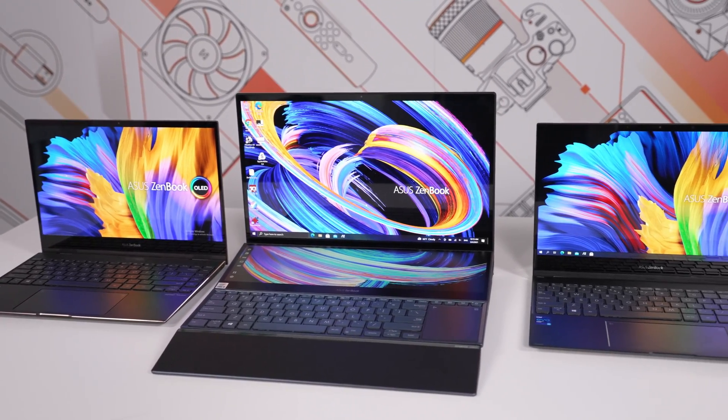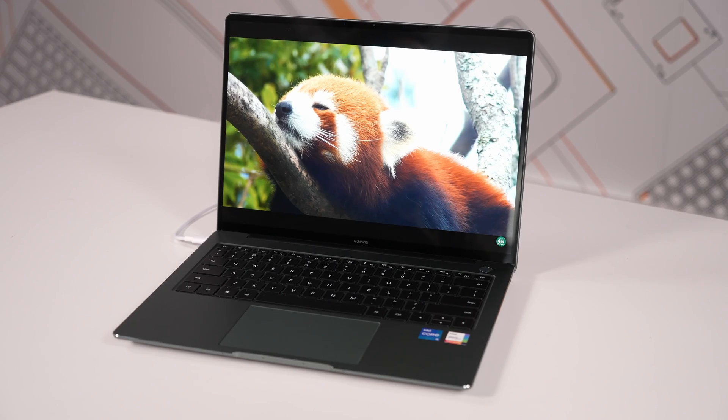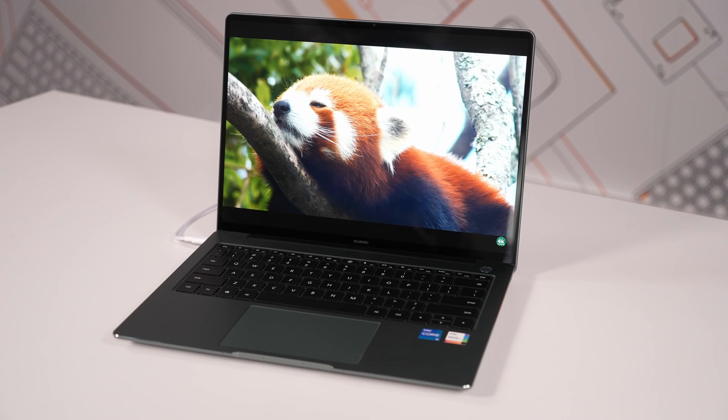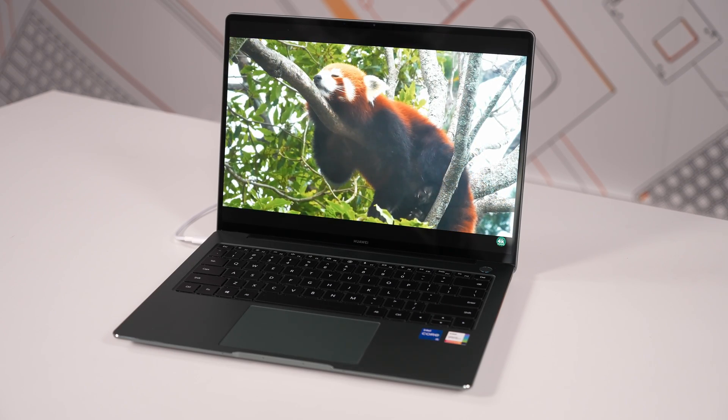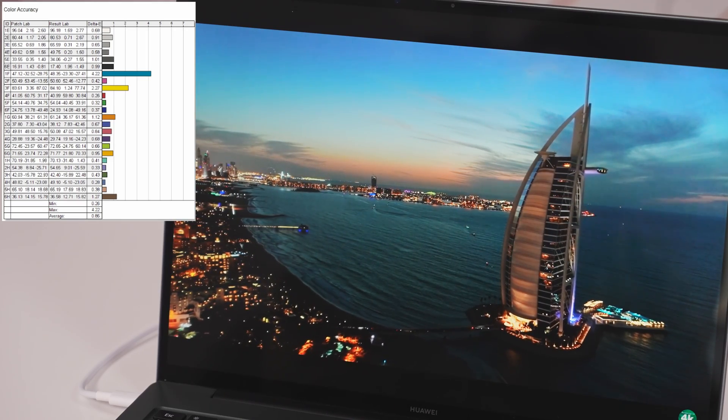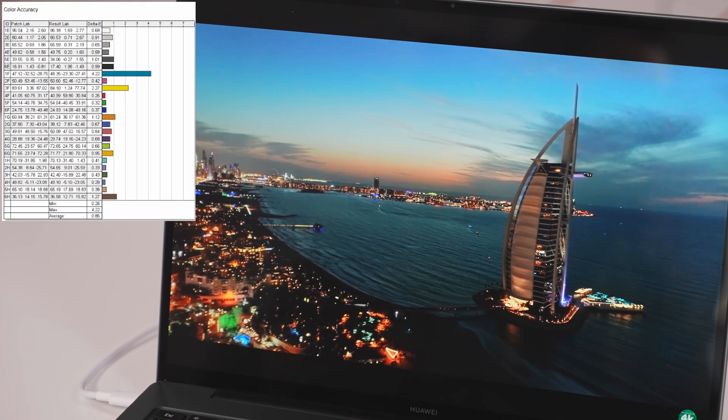If you are familiar with ASUS OLED panels, you might already know what I'm about to tell you. This LTPS has a much better delta E compared to what an OLED has to offer. These values are indeed suitable for graphic designers and video editors. There is one thing you need to be aware of: this is not a wide gamut display, so we are talking about an approximate 100% sRGB — 96% to be more precise. However, most photographers and video editors don't really need more than 100% sRGB, unless you go fully professional, in which case one would need to shift towards Adobe RGB, DCI-P3 and so on. The color accuracy is really impressive, with an average delta E of under 1 — an exact 0.86.